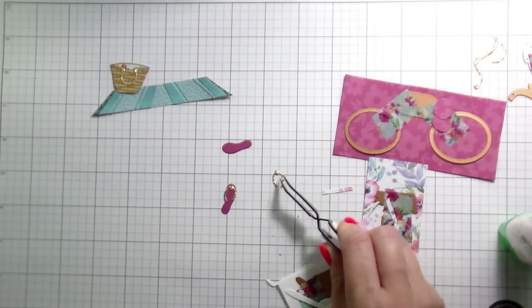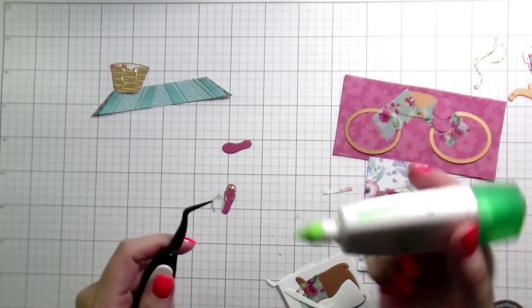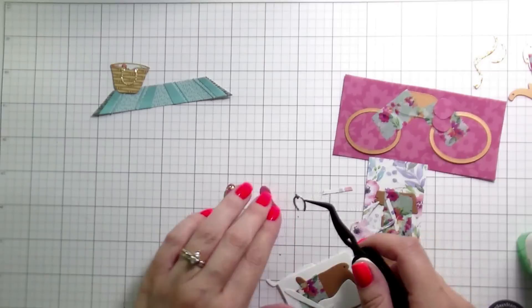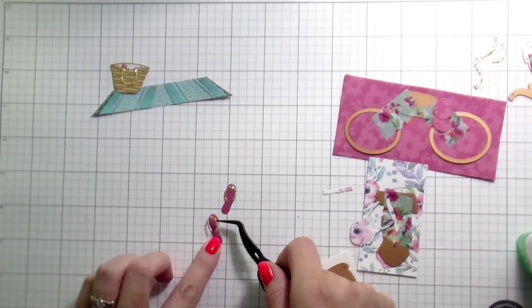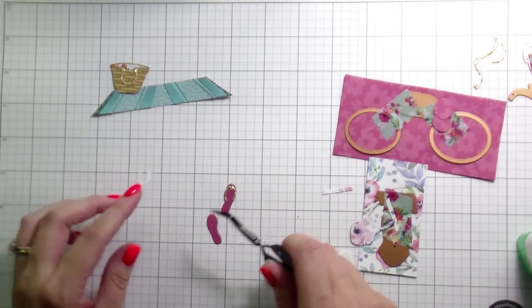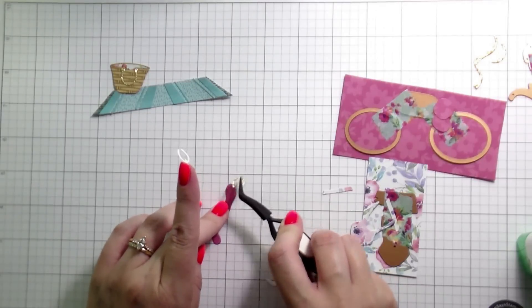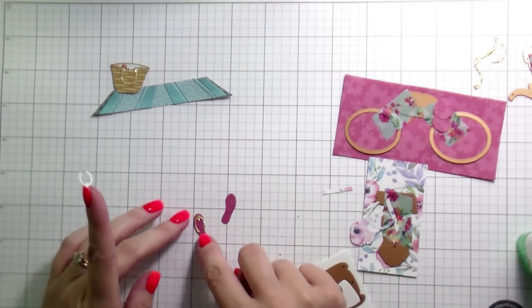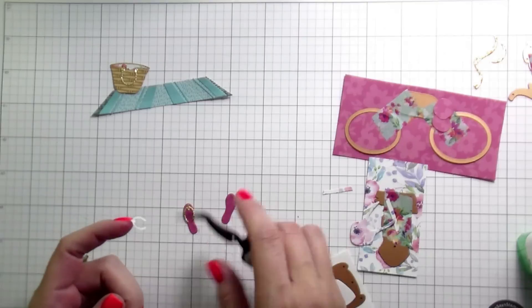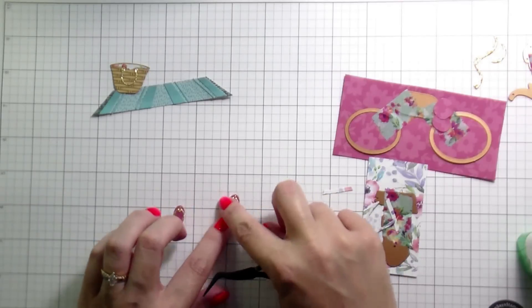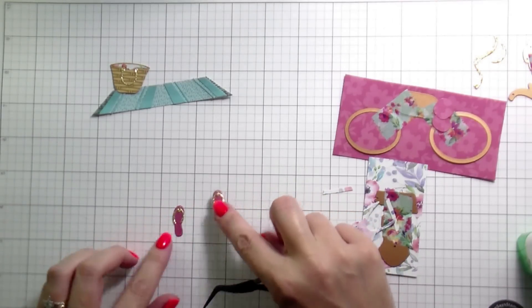We have to talk about the card real quick. So something of note here, the thongs have a left and a right. I did not realize they had a left and a right until I started gluing them down. And I put that first one down and I was like, this doesn't really match up. What's going on? Well, what's going on is I was trying to put the left thong on the right flip-flop. And fortunately my glue hadn't set yet. So I just snatched it up off there with my tweezers, put it on the correct flip-flop and then put the other one down.